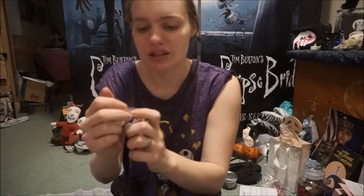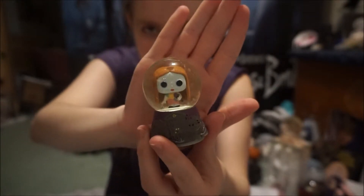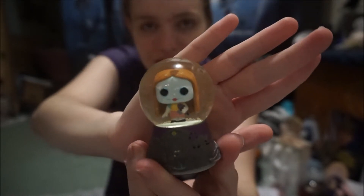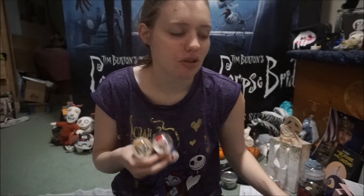I'm gonna put her in Halloween Town — oh my gosh she's so cute. I'm glad I got her but I still do not have Zero. I was really hoping I had Zero. Now I have Santa Jack and Sally — I'm really really happy I have these two. The Mayor one is like, you know. We always get one we're not crazy about. I'll give the extra Santa Jack to my mom. That means I'm gonna have to order more to get Zero — oh my goodness, I didn't think this was gonna happen.